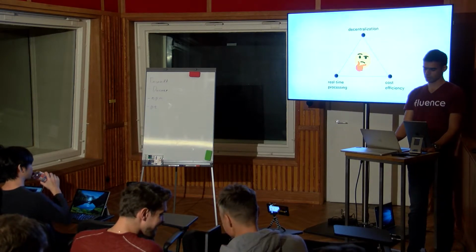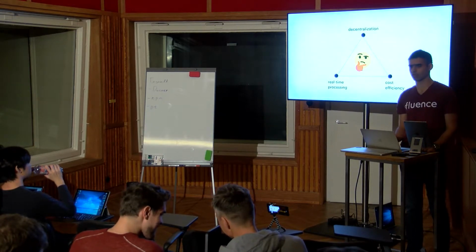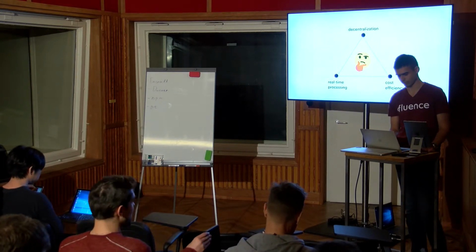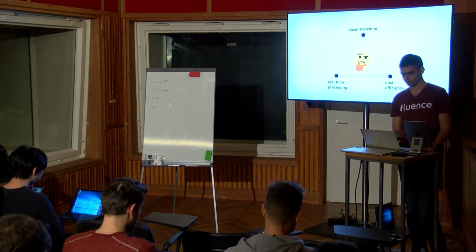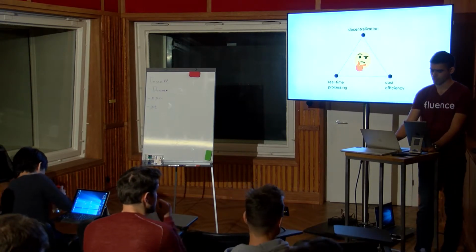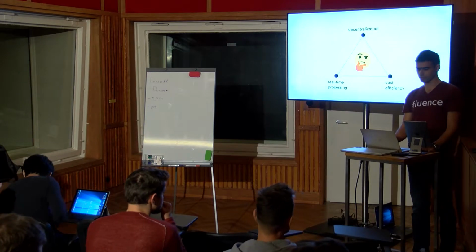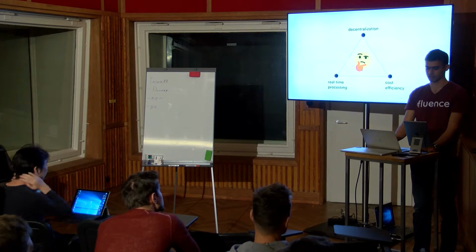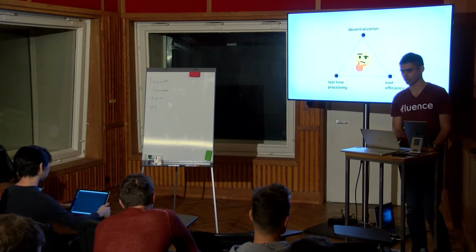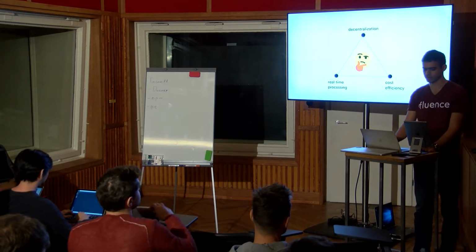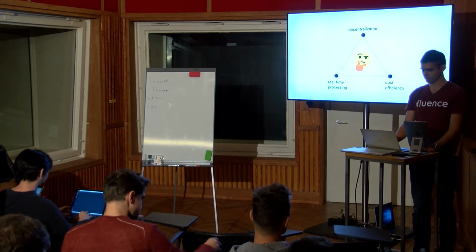So there is a sort of trade-off, at least now. There are a few features we would like to have. We would like decentralization with all its benefits, but we also would like real-time data processing, and ideally we wouldn't like to pay too much for it. Let's see how existing solutions map to these features.